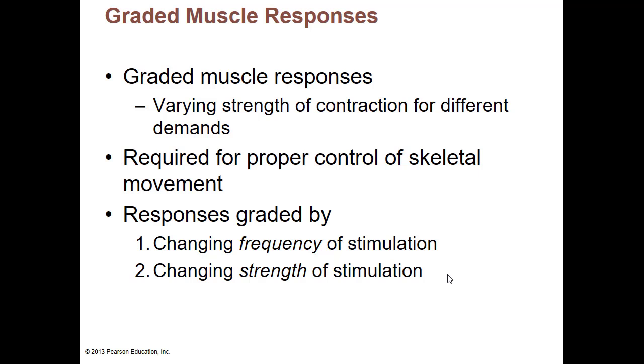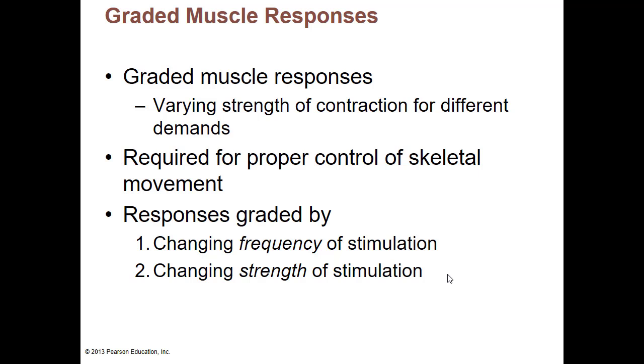So most of our muscles, when they contract, do something that's known as a graded muscle response. It's mostly a variable muscle response. It's based on different strengths of contractions, different demands we want on our muscles. There's two things that we can control or change when we're trying to control our muscle contractions. We can change, whether we know we're doing it or not, the frequency of stimulation, how fast we are sending action potentials to your muscle. That's when we're talking about frequency. How fast are you sending information to your muscles to contract?